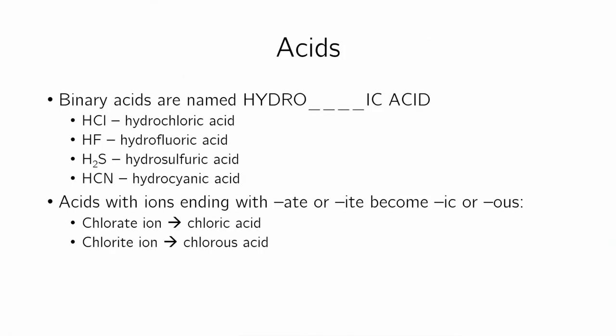Lastly, and I'm not going to show you any examples. You can go look at the examples in the textbook if you will, and if you want, you can ask questions. Fairly simple. How do we name acids? And we'll get back to it too when we talk about acids and bases. But acids that are just two elements are going to be hydro something ic acid. So you're going to just fill in the blank there. Okay, so if I have HCl, it would be hydro, well, it's chlorine, so hydrochloric acid. This would be hydrofluoric acid, and this would be hydrosulfuric acid, and this would be hydrocyanic acid. And these are the ones I'm going to see.